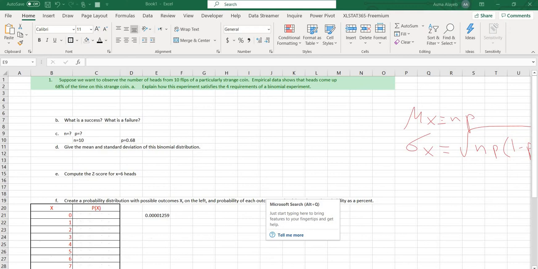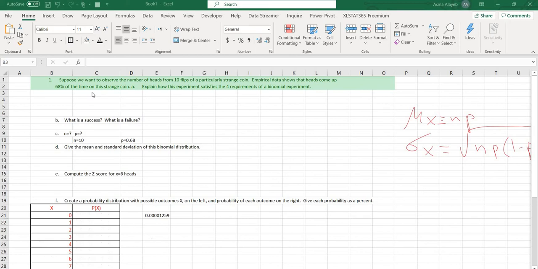The first thing we're going to look at is: is this experiment repeated a fixed number of times? The answer is yes, because as you can see here, we have 10 flips. So because it's performed 10 times, it is performed a fixed number of times. The trials in this experiment are independent, meaning the first flip is not going to affect the outcome of the second flip. And the event of getting heads is mutually exclusive from the event of getting tails. So the events are mutually exclusive and they can't happen at the same time.